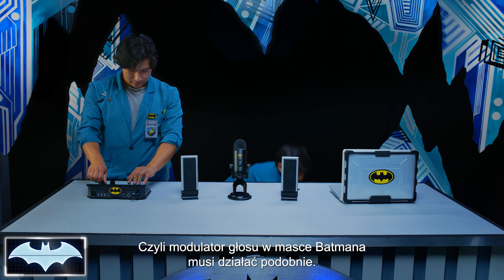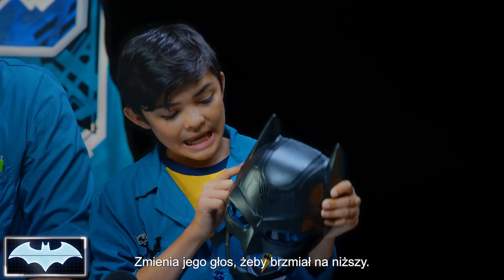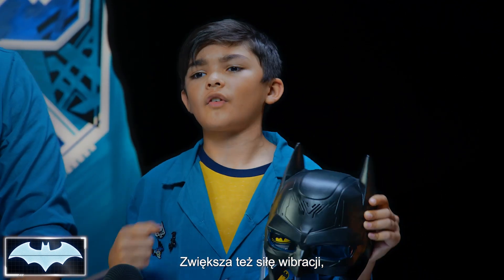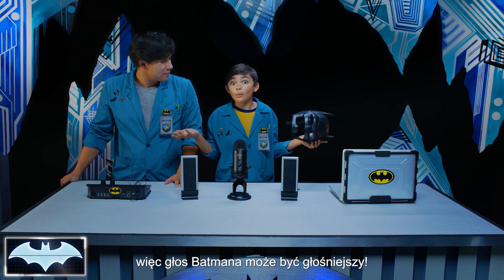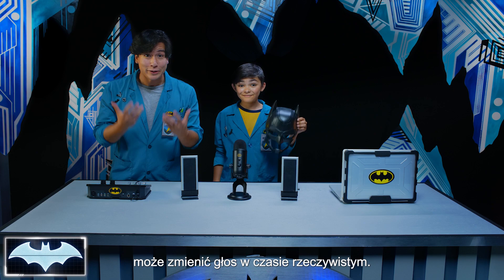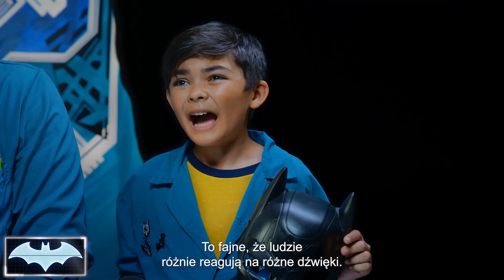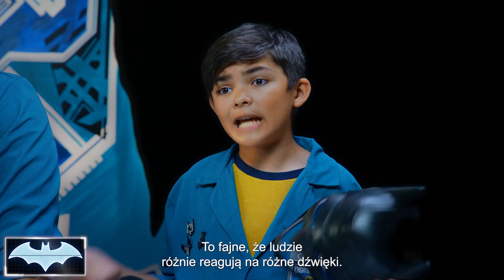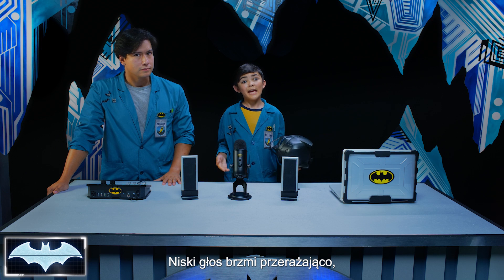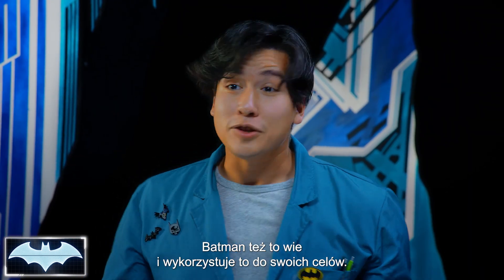So the voice modulator in Batman's cowl must work the same way. It changes his voice slightly when he talks to make it a lower pitch. It increases the strength of the vibrations, making himself louder when he wants to. Batman took it a step further than our software because he was able to do it in real time — his tech is just way more advanced than ours. It's cool how different types of sounds make people feel differently — deep sounds can be scary and intimidating, high sounds can be funny, and Batman figured that out and uses it to his advantage.